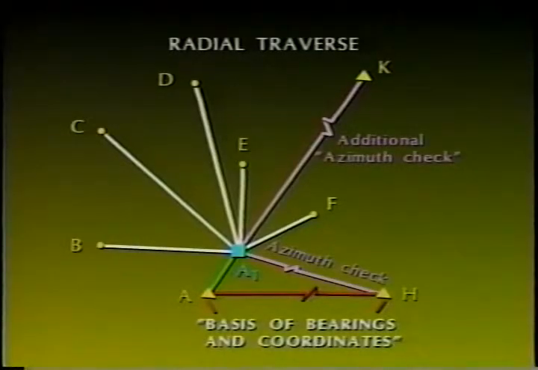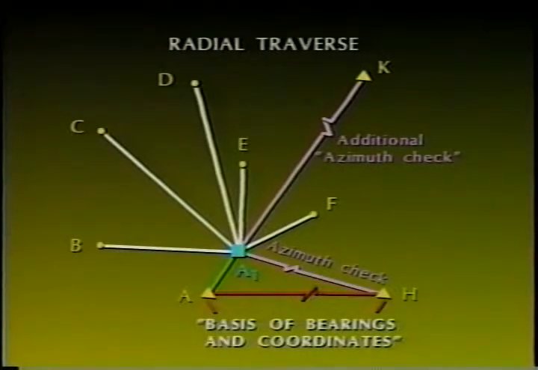The radial traverse is something of an oxymoron, in that making radial ties to eccentric points is not of itself traversing. The following is an example of a radial traverse. A set of field observations obtained from a single traverse station, which locates the eccentric traverse stations, is often referred to as a radial traverse.